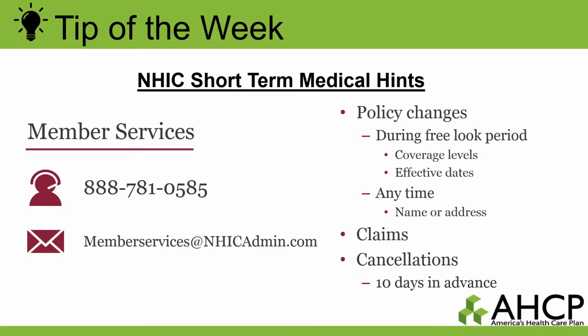is with short terms, write the policy for as long as possible. Some states have rewrite rules. If you don't know the rewrite rules, reach out to me. I will definitely get those to you. Some states don't allow any rewrites. So you want to make sure that your client's going to have the policy for the time they need. So they're not going to call you up and say, hey, Dan, guess what? I need another 10 days after this 30 expire, and they're in a state where I can't rewrite the policy. With short terms, I write it as long as possible, and I let the client choose when to cancel.